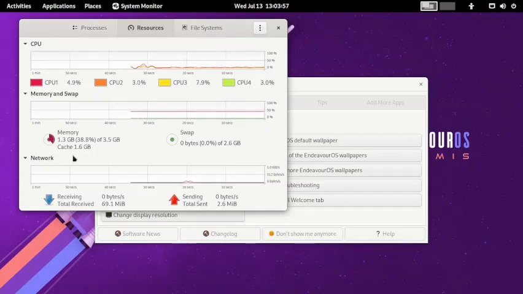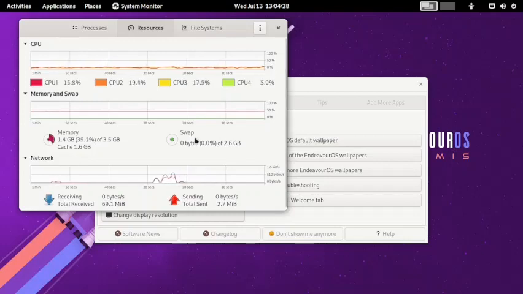It is showing me memory usage of 1.3 GB, so that is acceptable. And CPU usage is also quite low, just less than 10%, between 2 to 10%. So this is acceptable. If you compare this with the memory usage in other systems, you will find that this is quite frugal. Though it is Gnome, CPU usage is quite frugal, and RAM usage is quite acceptable.